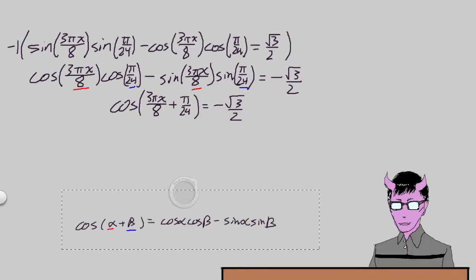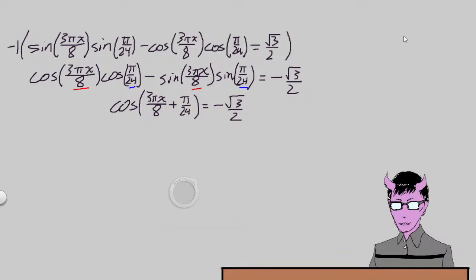Okay, so we don't need this thing anymore. It's gone, until the next problem, maybe. Alright, so we do have this situation right here where we have two terms and then they are combinable. This is denominator 8. This is denominator 24. So just multiply top and bottom by 3 to get to the same denominator. So we're going to get 3 pi x over 24 plus pi over 24.